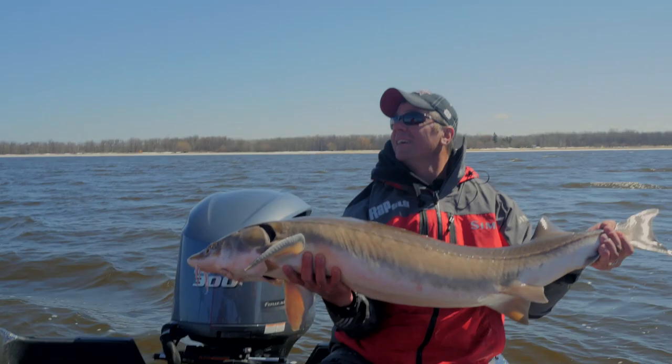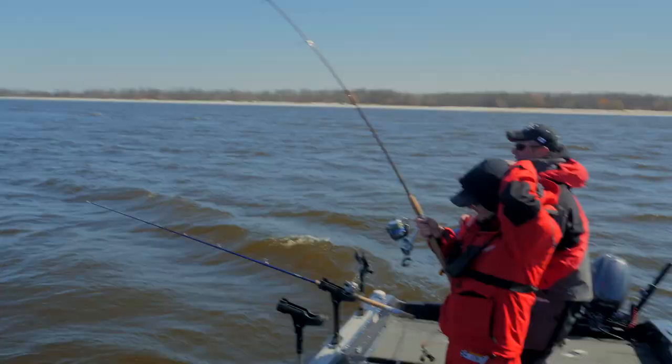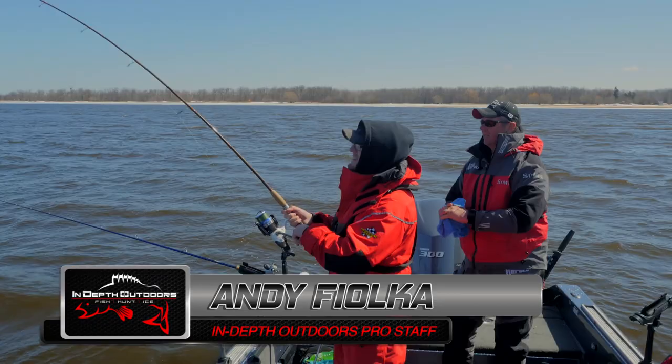We got one, Andy? Yep. Andy's into a double. I better play the assist role. We'll get this one back. I don't think he's very big. Nicely done. I don't think he's as big as yours, James. Well, we've got one spinning rod out there, and we've both been kind of waiting, hoping that we'd be the guy that got to fight the first fish on the big spinning rod.